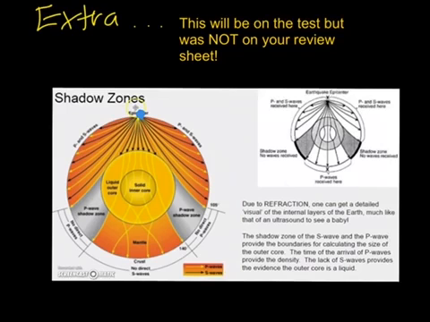In the bottom right-hand corner of the picture, you have a little key, and it shows you the P waves are yellow lines and the S waves are black lines. Remember, the P waves are strong. They can go through anything. So note those yellow lines. They are going away from the epicenter. And once they reach the core, the inner core, and the solid inner core, the P waves do go through the core. They just get a little bit bent.